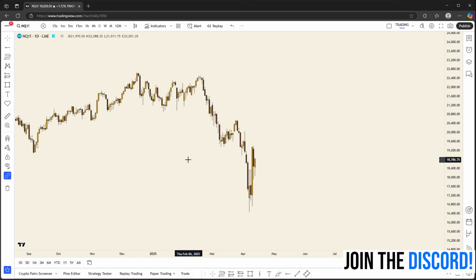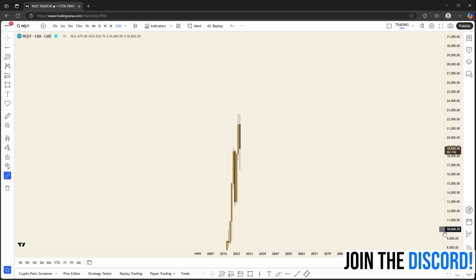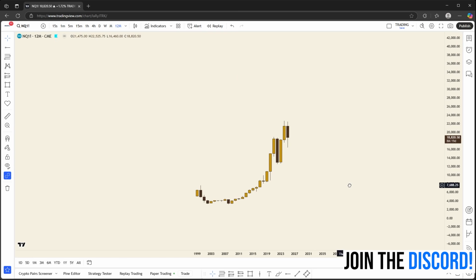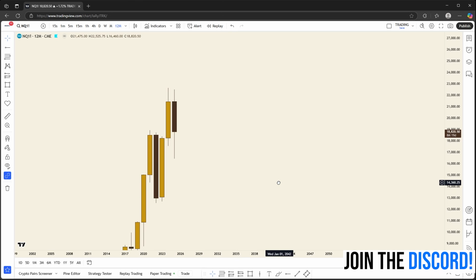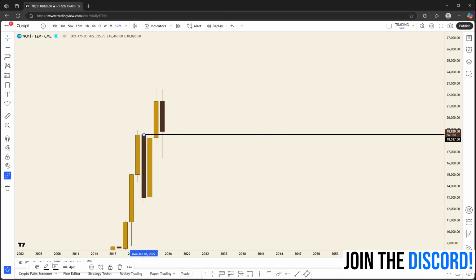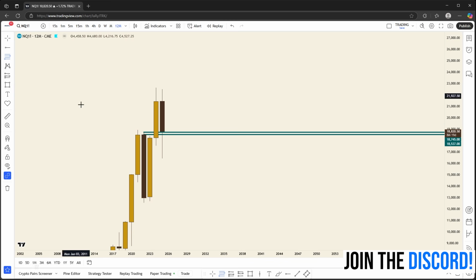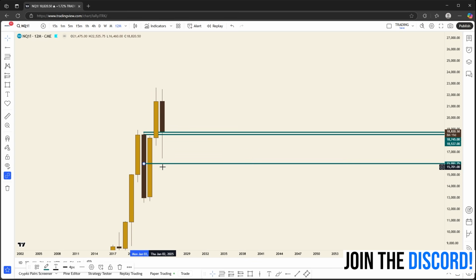So, as I stated in the previous section, we are going to start from a yearly time frame. So the first thing that I want you to do is just look at what is next on the yearly chart. We can see that we have this range of price right here. Okay, this has a down close candle in it. That means this is an order block. This is a yearly order block level. So we have the high, the open, and we also have the mean threshold at 15,651 here.